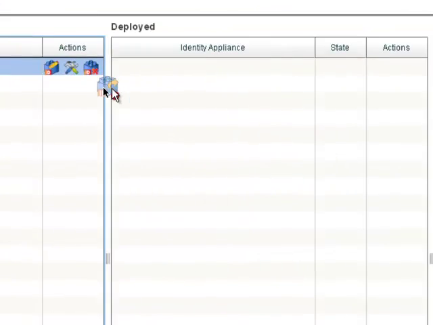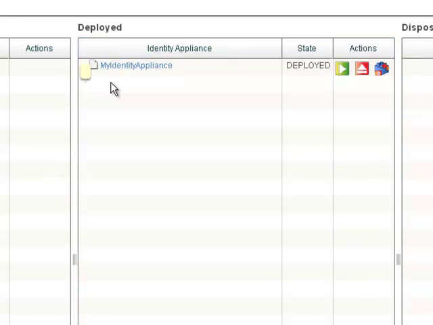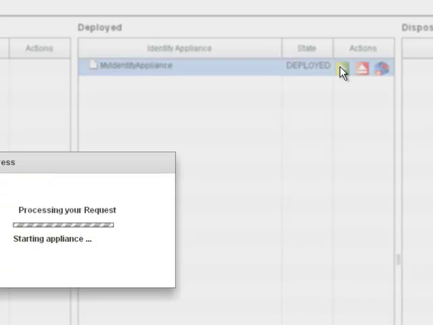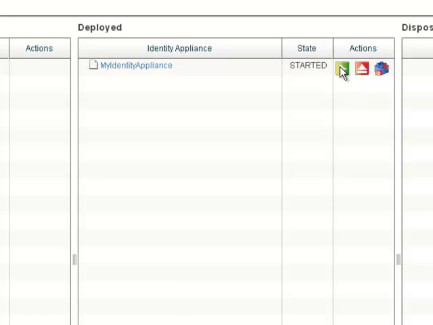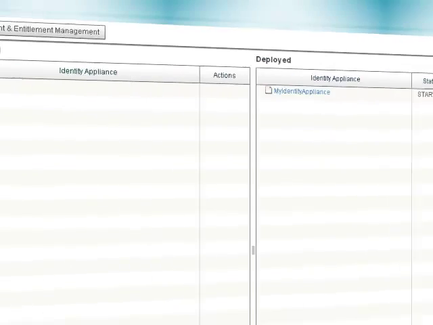We build the identity appliance, converting our Internet Single Sign-On setting into something that we can actually execute, then host it within JOSSO, and finally start it. Our identity services are now up and running, ready to be leveraged by our users.